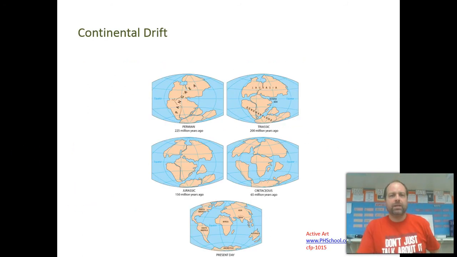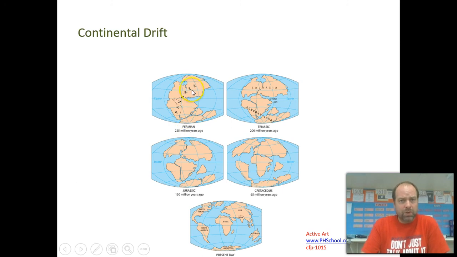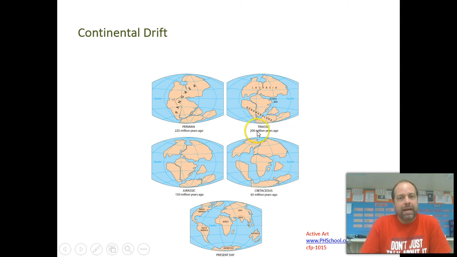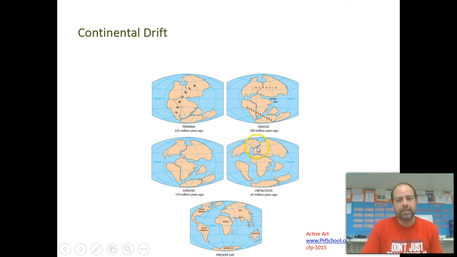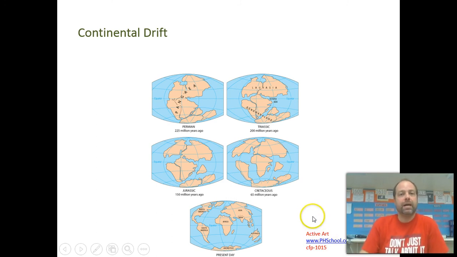Now, with continental drift, the theory of continental drift is that the continents have been slowly drifting apart for millions of years. If you look here, 225 million years ago — a long time ago, a time of dinosaurs — there was one supercontinent called Pangea. These animals were able to roam back and forth and migrate wherever they wanted to. Then, as time passed, 200 million years ago it broke up into two large landmasses: Laurasia and Gondwanaland. Then, as time moved on, these landmasses started to separate, until you get to present day and have the world as it looks today. If you go to phschool.com and type in the code CFP1015, you'll see more information about continental drift.